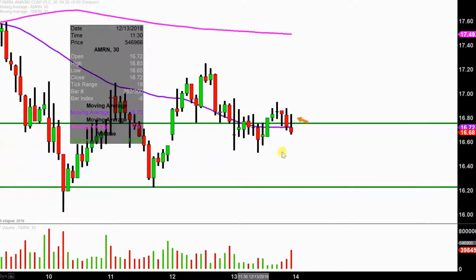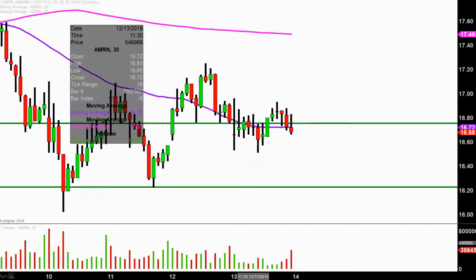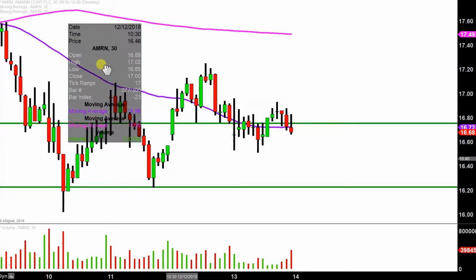Instead of each one of these candlesticks here representing one day's worth of price action, which is what you would normally see, each one represents 30 minutes. So while this here may look like a few weeks' worth of time, it's actually just the past two days, both Wednesday and then today, Thursday, broken down into 30-minute time slices. I like this time frame because it does a good job of telling the quote-unquote story of the price, and makes mapping out levels of support and resistance a bit easier to see.